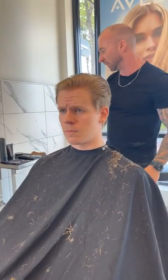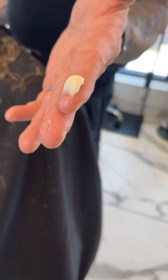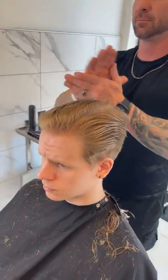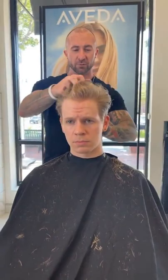I'm gonna actually put a little bit of product in his hair. This is an Aveda product called Grooming Cream, and I'm literally using just a dollop, barely anything, maybe a pea size amount. Rubbing it in my hands really good, I'm using my fingers to work it through, then using the palms on the side, fingers and palm. And you can see that's even looking great, just slicked back. Also be able to let him wear it forward as well.